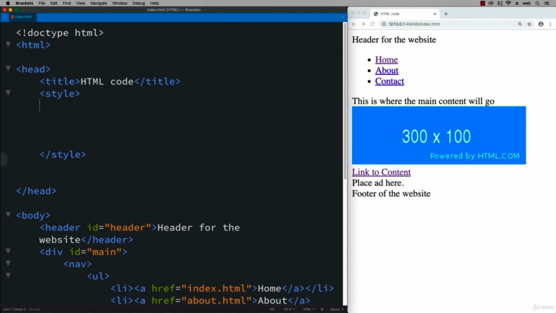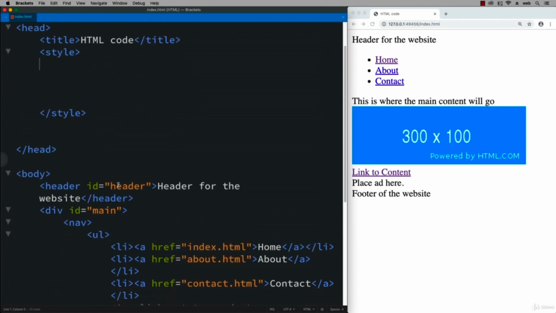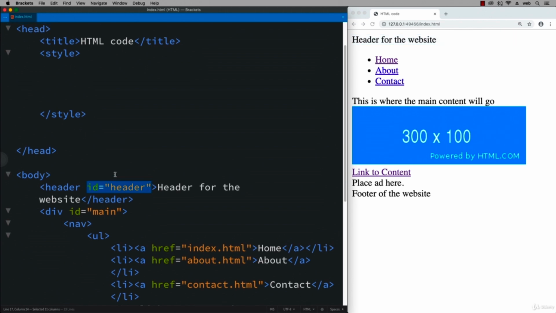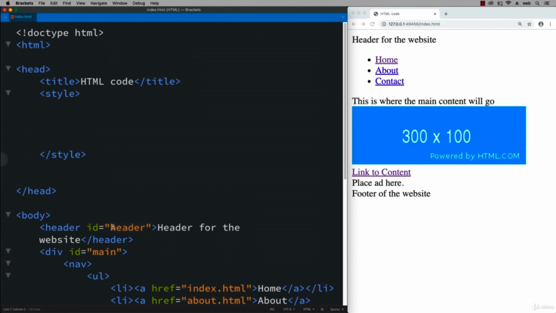What we need to do first is make a selection of the element that we want to apply the styling to. And one of the easiest ones to select is the ID, because this means that with the ID as the attribute, we've got a unique name. Selecting that element is really easy because we know this one is going to be given an ID of header, so we know it can be identified as header. This one is main, and in order to select an element by its ID, we use the hash symbol. So that's that number sign there, and then we add in the name that we've given it as the ID. So this will allow us to make a selection of the element.